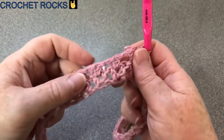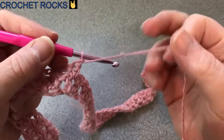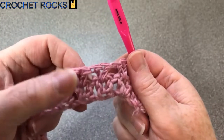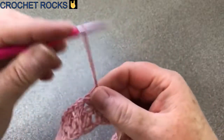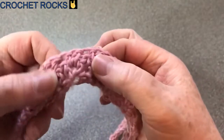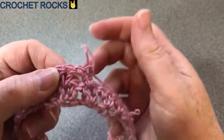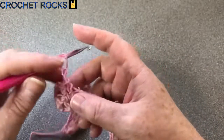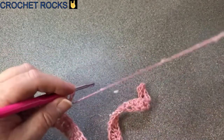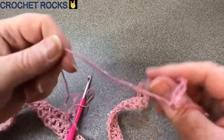Before we do, I just wanted to show you, this is a roving yarn, so at places it will become quite thin and it'll have this kind of cord-like feel to it. But I really like that. That's one of the things that I liked about it, was how it was tufty in places, and then all of a sudden it would be like this. But of course you don't have to use this James C. Brett's Northern Lights. I just took a shine to it. But I've got a bit of a yarn bath situation here.